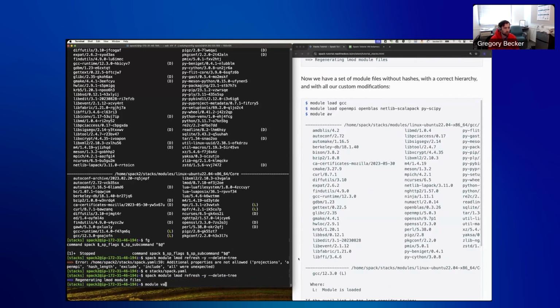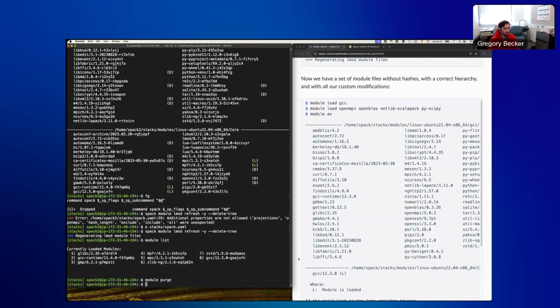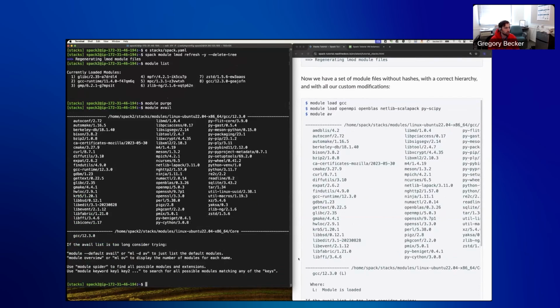So now if we do a module list, we currently have these old modules loaded. So I'm going to do a module purge. None of those exist anymore. Module avail. Okay, we see our GCC and the things built with GCC.